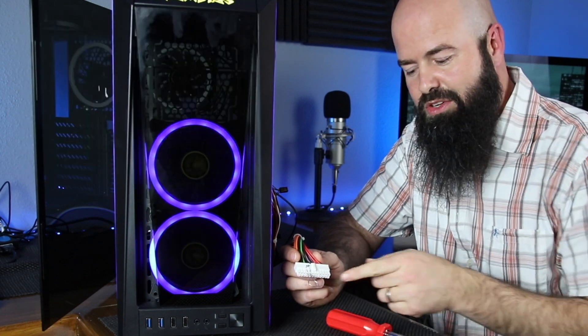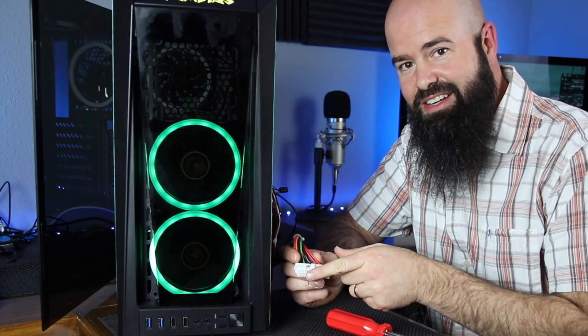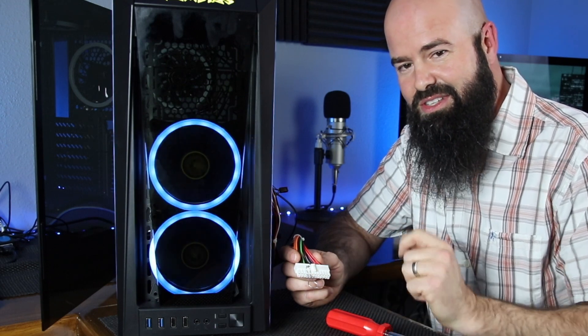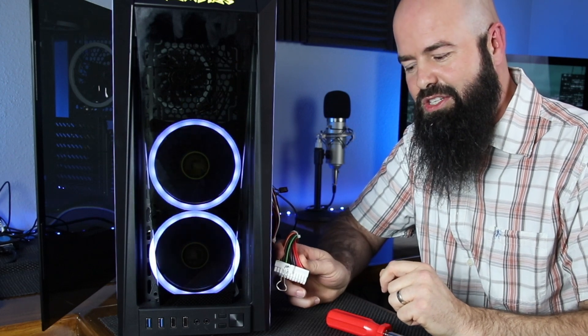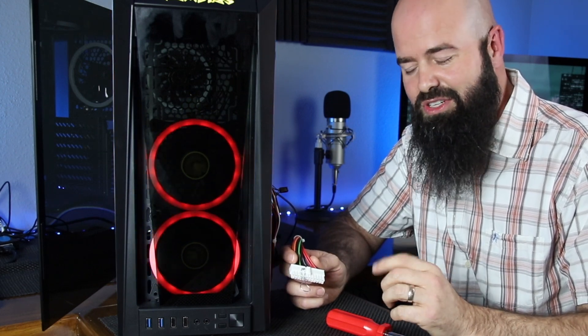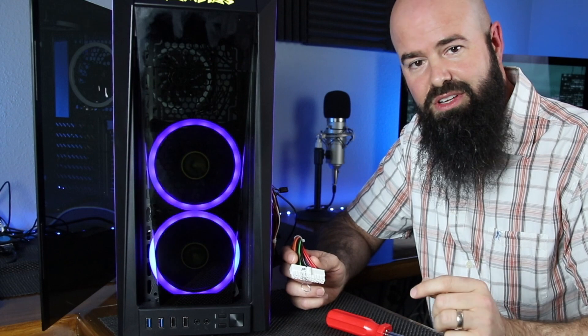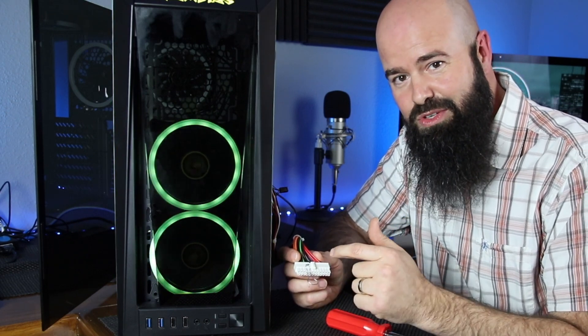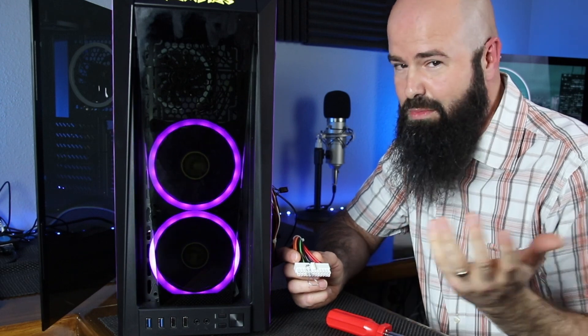Just make sure that your paper clip is insulated down here and that you remove the insulation from where the paper clip enters if your paper clip is insulated, and that you don't touch it to any other parts of the case, which may actually cause a problem. So that's your power good signal — pins four and five from the upper left looking at the bottom of a 24 pin ATX connector. The more you know.